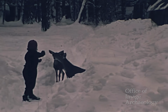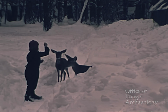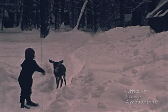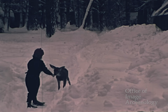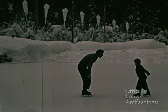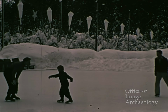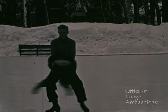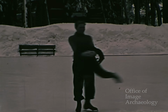I didn't get on skis till I was in my early 30s, I think, was my first ski trip. And it was my last. I don't ski well. I fall down real good, though. I do, however, ice skate pretty good. I used to work at an icery and I drove the Zamboni. That guy's pretty good. That guy's better than I was.